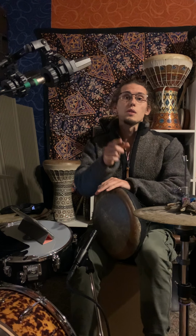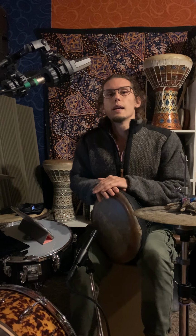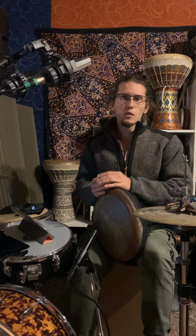1 and 2 and 1 and 2 and 1 and 2. So on the counts 1 and 2, we will tap the foot. And why we do this is this will make our rhythmical understanding very solid, and will actually help us to develop a really good feel, okay? And it will make your playing overall a bit more sophisticated and stable. Okay, so this is how it will sound.